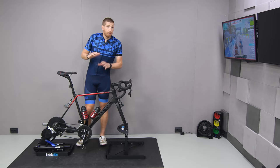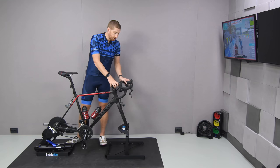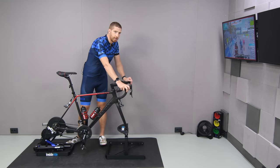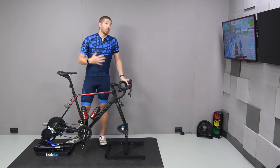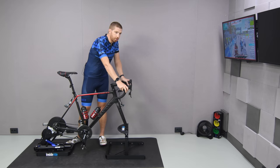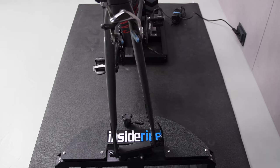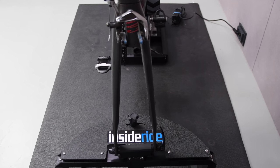The entire unit rotates in a couple of different axes. First, on the floating fork stand, you can go forward and back. You'll also see that the handlebars can rotate side to side, and what that does is drive the entire rotational movement of your body. If you imagine going down the road, you'd be doing a little bit of this as you go — that's normal. It's how the bike moves and stays upright, so this allows you to get that rotational movement which in turn drives some of the rear rotational movement as well.